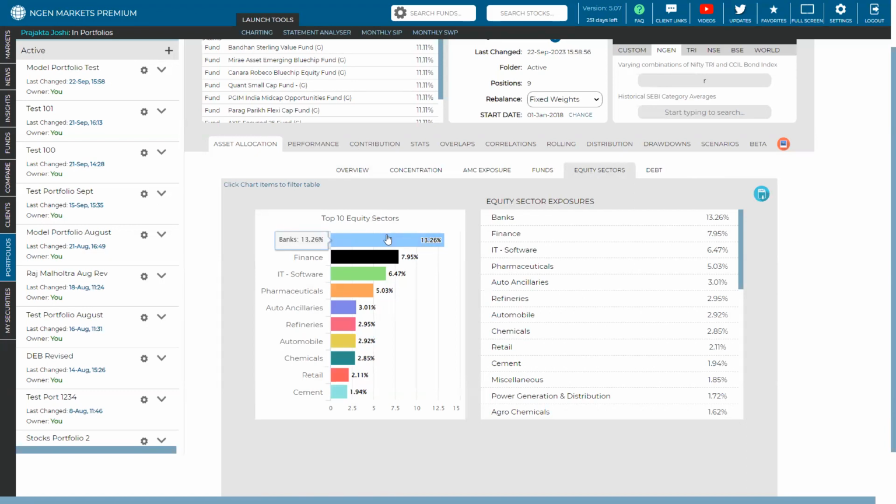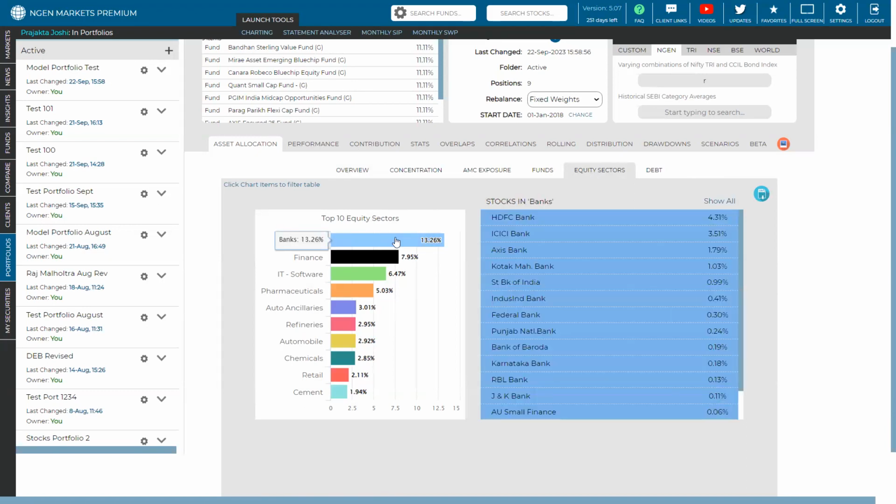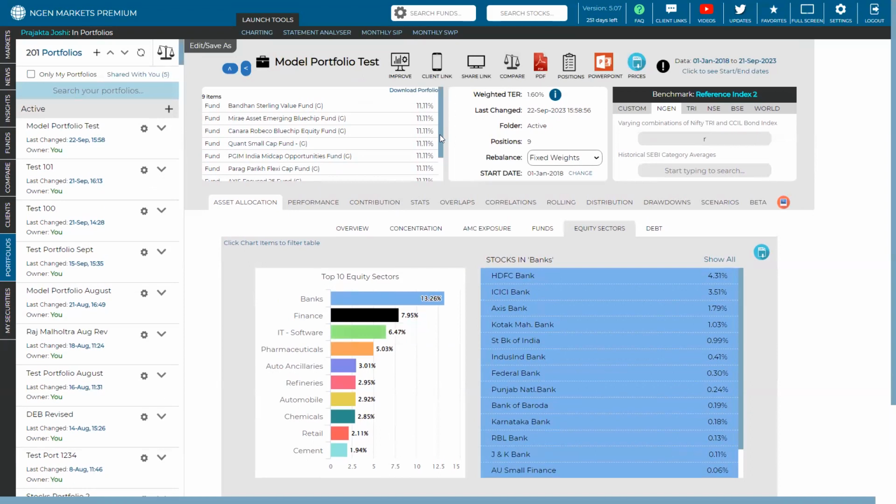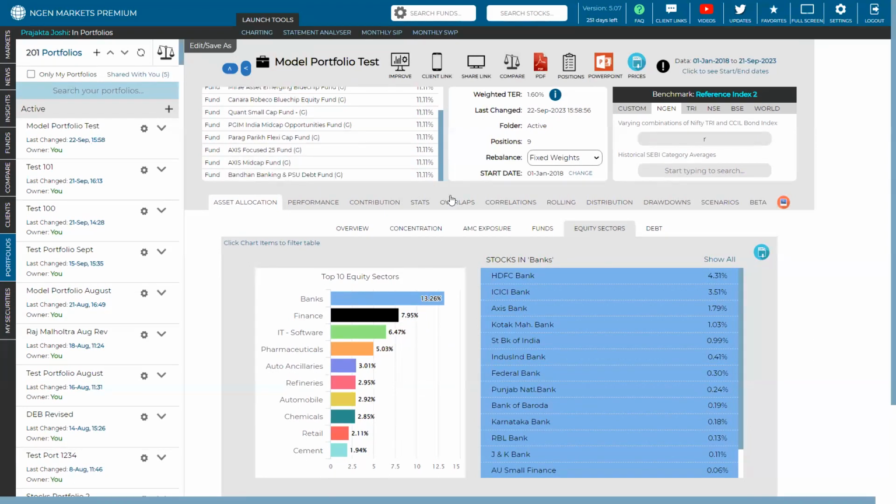Now, which are these underlying stocks? If you would like to see, just click on this blue icon and you can see all the underlying banking stocks that are held by this particular portfolio. This analysis is typically helpful when you have some news on a particular stock, or maybe some positive news on a particular sector. Let's say you as an advisor think that IT as a software is likely to do well in the next 1 or 2 odd years. You want to see that, as of now, in the funds that I currently hold or my portfolio currently has, how much of it is coming from IT software as a sector.